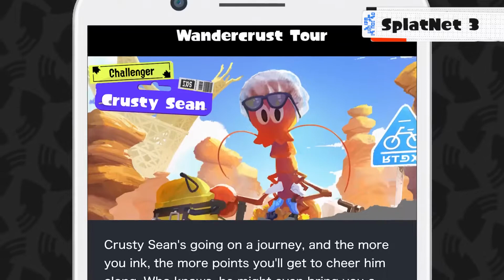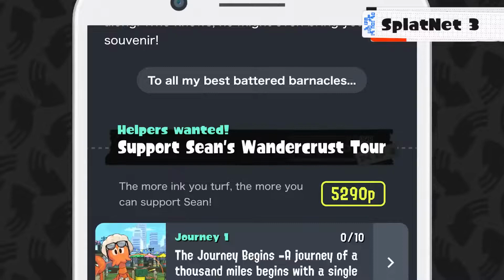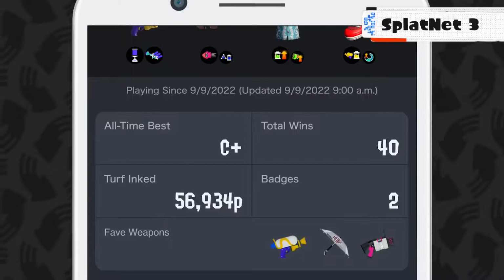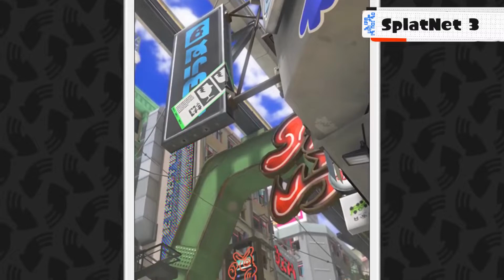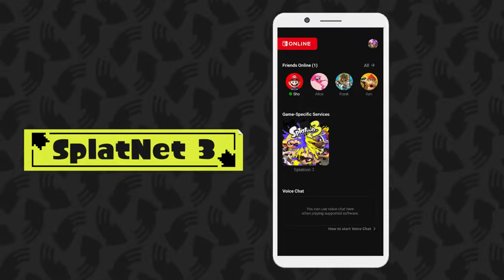Access features like Krusty Sean's Wonder Crust. Support this fellow's journey using ink points earned depending on the areas you inked during battles. Or view history to take a trip down memory lane with your past ranks. You can also snag special wallpapers and more for your smart device, so be sure to grab them. It appears that Splatnet 3 will be available at launch via the Nintendo Switch Online mobile app.